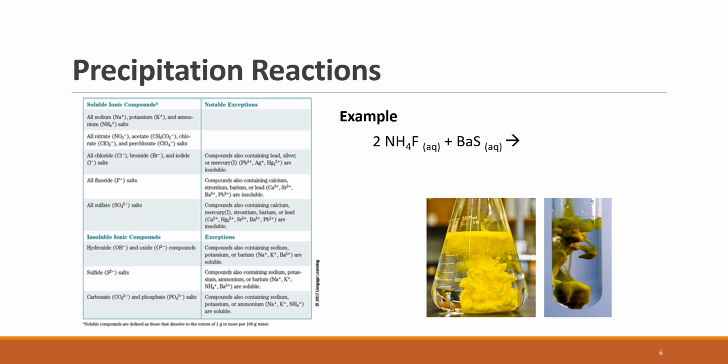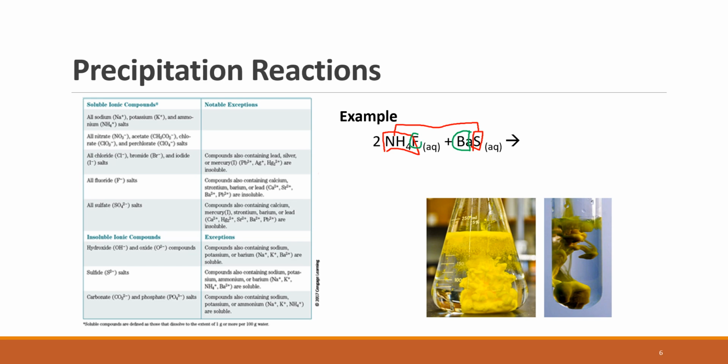Well, the first step for predicting them is to know which parts go with which. So we said for double displacement reactions that the outer two compounds, so in this case the ammonium ion and sulfate elements, are going to combine to form one of the products, and then barium and fluorine, the other two elements left, the inner two, are going to form the other product.